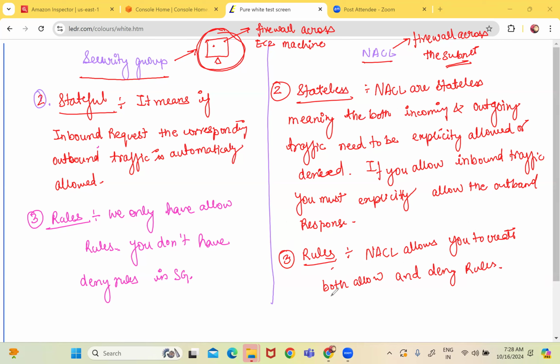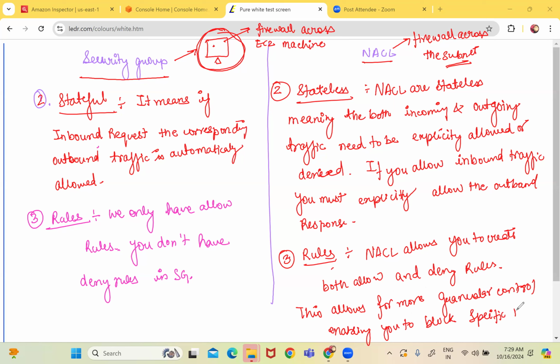This allows for more granular control, enabling you to block specific IP address ranges or ports.